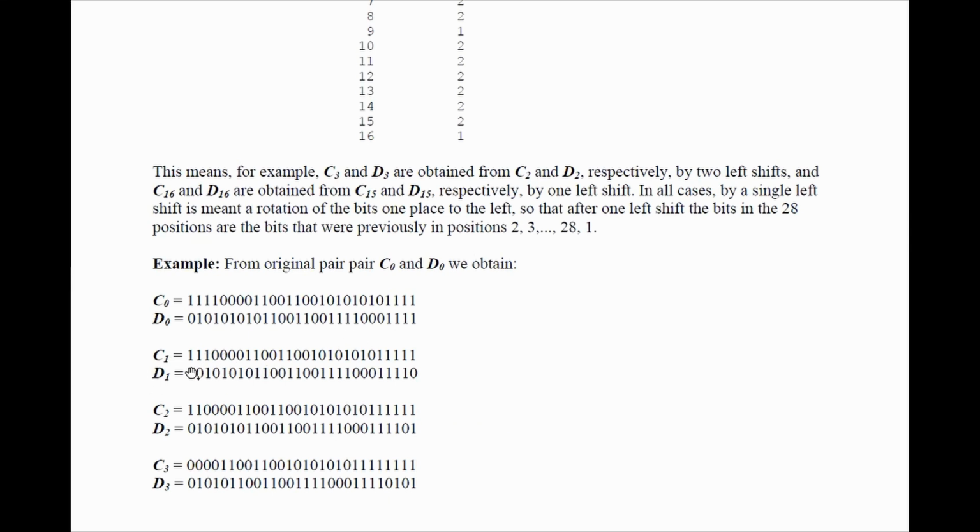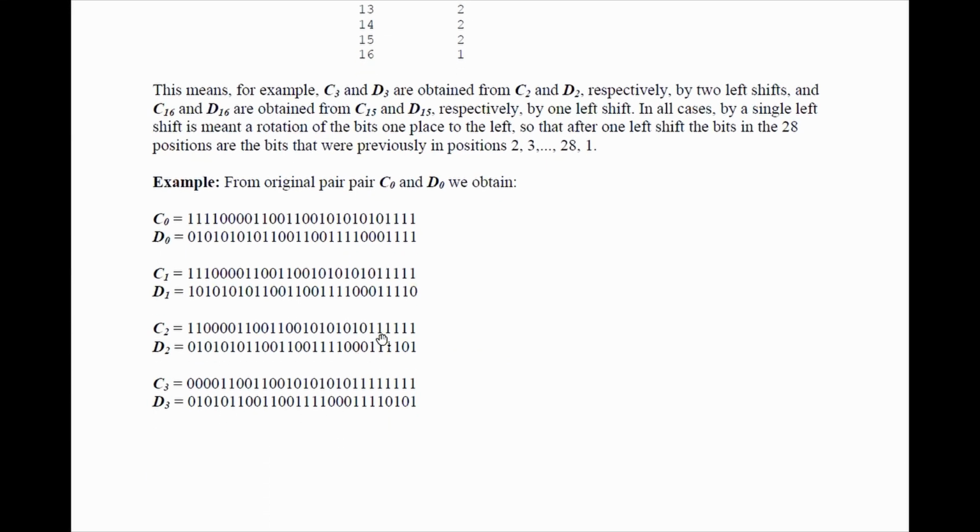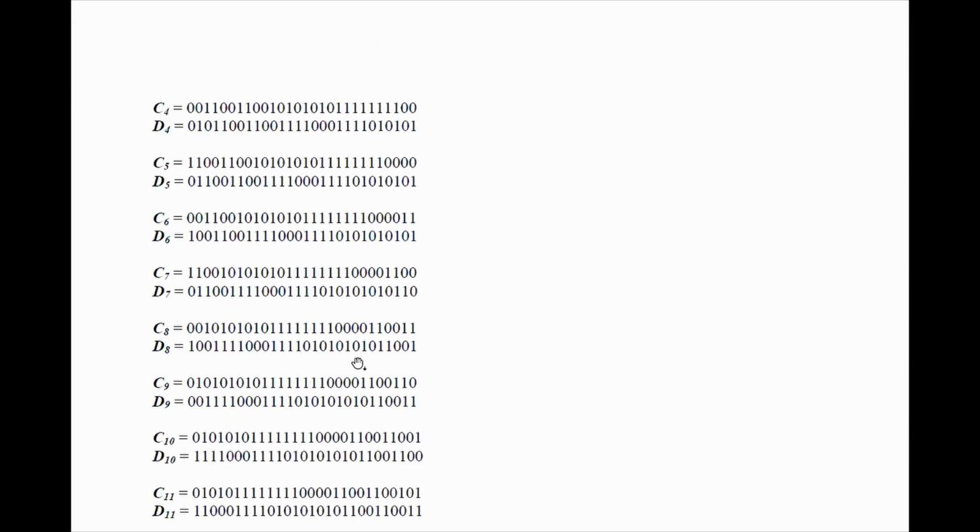For each round, you are getting this as an input for the next round. For the next round, this will be the input, and so on. Any doubts here? And when you combine C1 and D1, it will become a key.